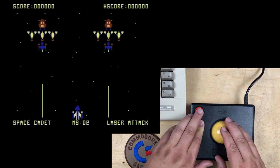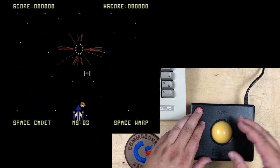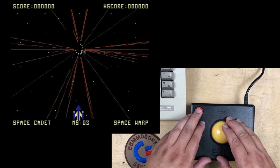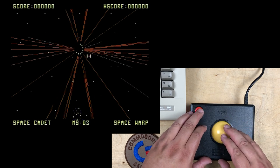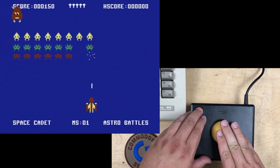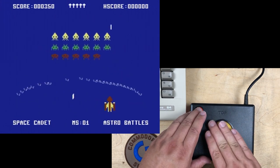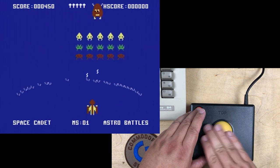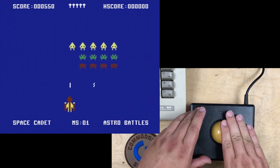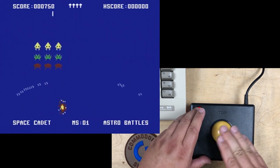Okay, let's give this a try. I won't show you me playing with the joystick. I can go through three or four cycles of the game. There's four levels in GORF, so I can probably get to phase, I don't know, 14 or 15 with a joystick. I don't think I have to prove that, do I? Anyway, we'll play this. So yeah, it's weird playing it with a trackball. So yeah, my goal is to get through the four levels here. It's okay dodging.